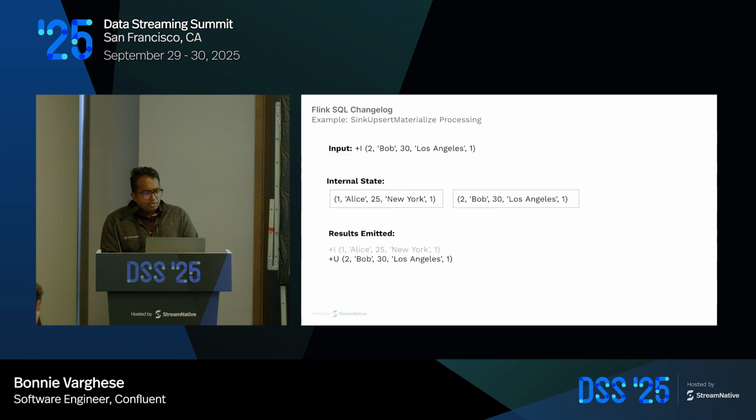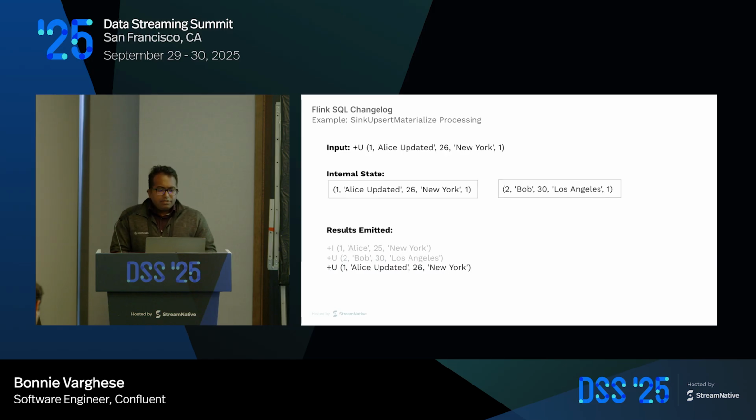When the second record comes in, it belongs to the same region ID, so it's added to the state with the region ID as the key. For the value, it maintains a list of all the values associated to the same region ID. So both Alice and Bob records are maintained, and because an insert was already emitted for that region ID, it now sends an update after.